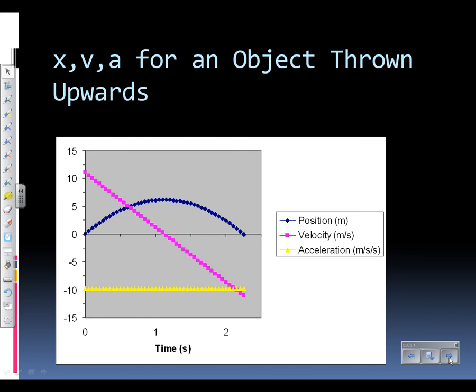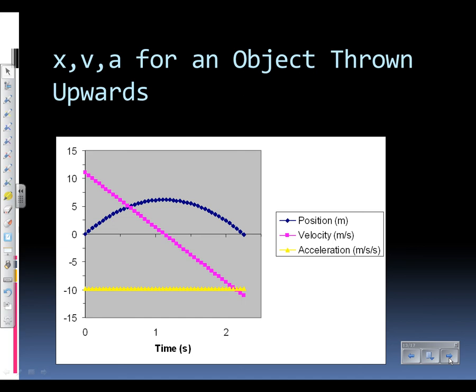But if you look at the acceleration, what do you see about the acceleration graph for the entire time? It's constant, because what's causing the acceleration of that ball? Gravity. And what is gravity doing to it the entire time? Acting on it which way? The same. Which way is gravity pulling it? Down. So in this case, that means we would call it what? Negative. Most likely negative. Is that good? That's why your graphs look like this.